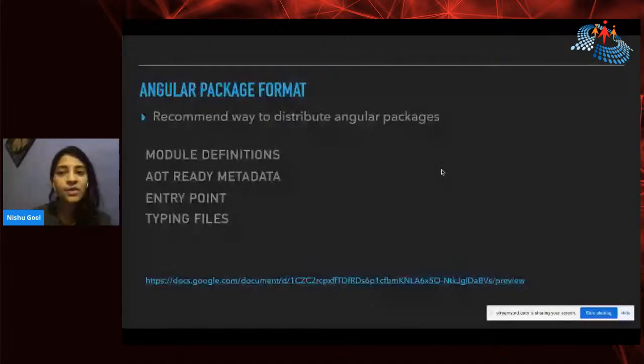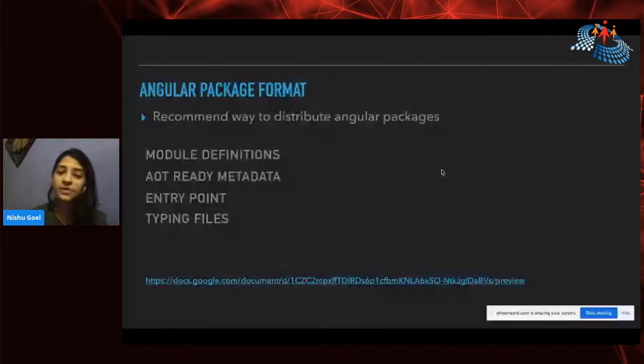Now, the Angular team actually prepared a whole document, which is called the Angular package format. This document is a guideline that shares the recommended way of distributing your Angular packages. If you look at the existing Angular packages that you use on a regular basis, all of those are created, bundled and packaged as per the Angular package format. It basically means that if you use the Angular package format to create your own library, it would integrate seamlessly with your Angular application, since it follows all the guidelines of the way Angular libraries work.